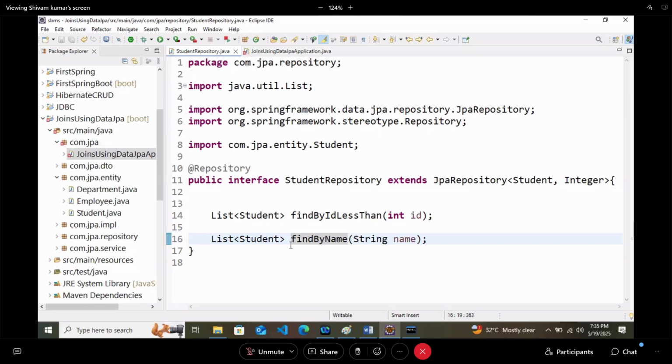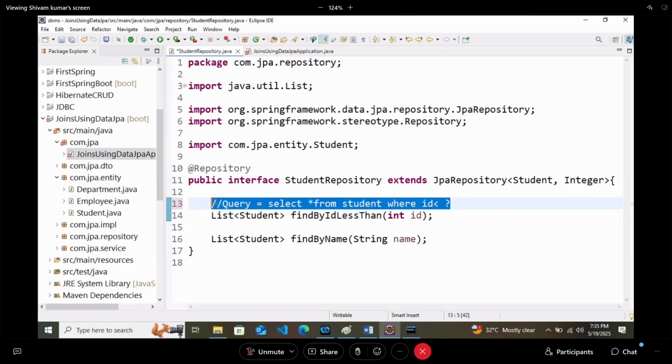Now this method name is created and I will write their equivalent query as well. So here the equivalent query will be select asterisk from student where ID is less than whatever value you are writing.